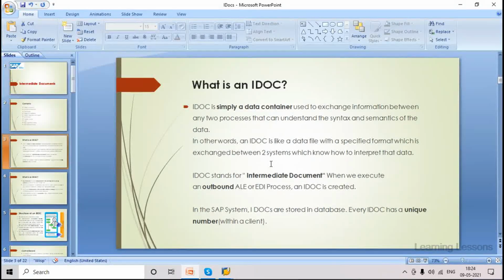How many steps is it? Request for quotation, vendor selection, purchase order, sales order, shipping, delivery, invoice. Total 7 steps. All these 7 steps are the SD module. If you know how to create the vendor selection, the purchase order, the sales order, the shipping order, the delivery order and the invoice, then you know the SD module, SAP SD, along with SAP ABAP.